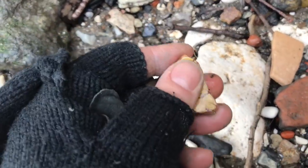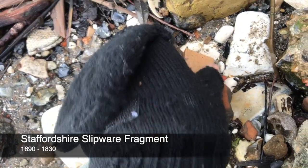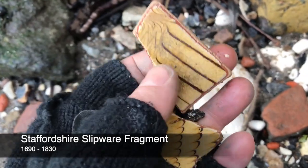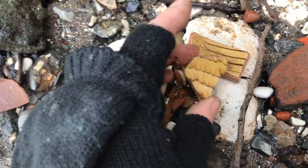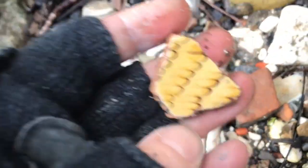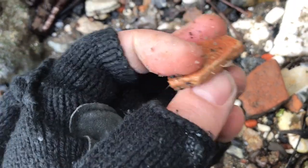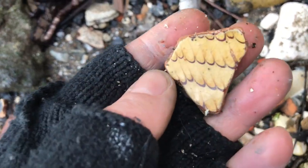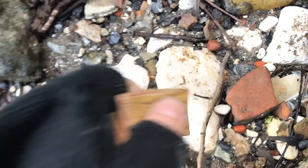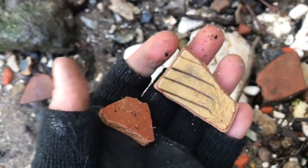Nice piece of Staffordshire comb slipware here, and if I'm not mistaken, another two pieces of slip comb, and I love the way they look like little biscuit pieces. The decoration here, this is slip that's been put on and trailed with an implement, dragged back to create these patterns here as well. You can see it line there, it forms into a zigzag. Very pretty stuff.